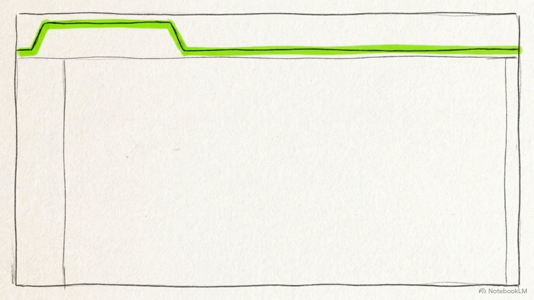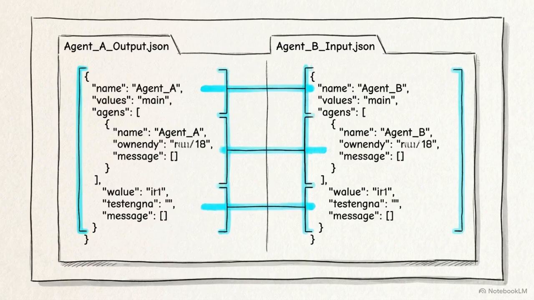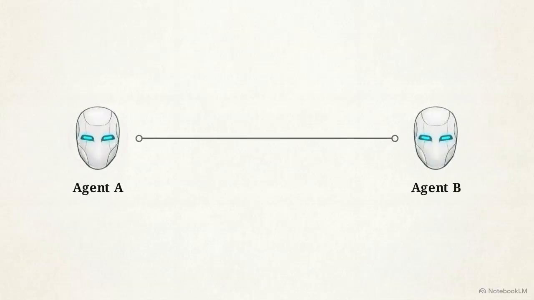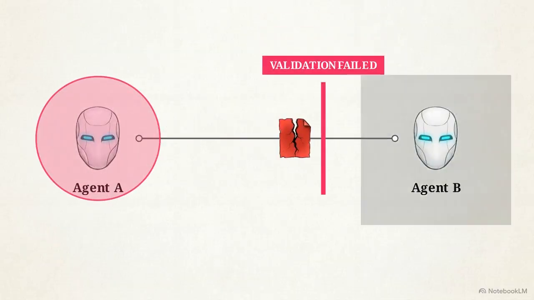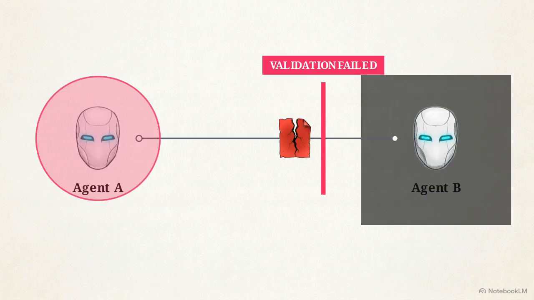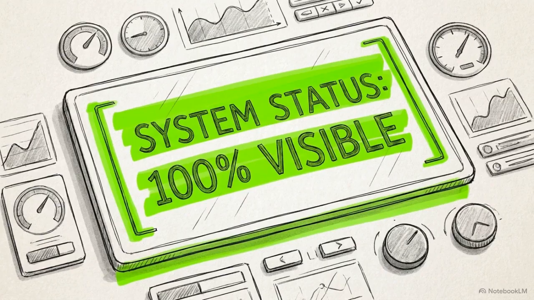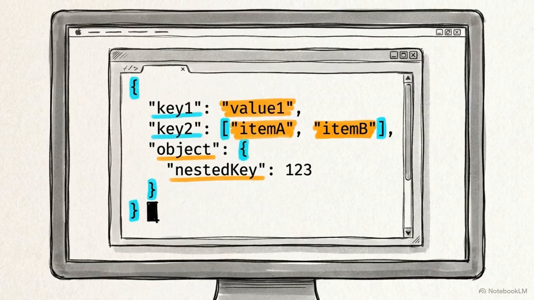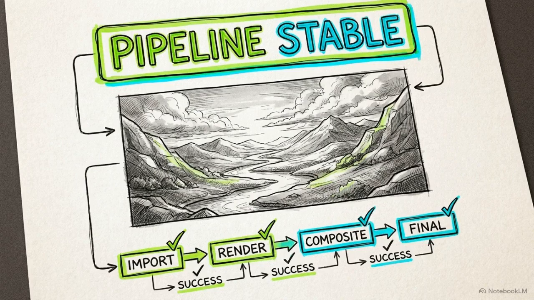The model isn't distracted by the entire history of the project, only the specific data it needs for the current step. This architecture creates strict data contracts between agents. If Agent A doesn't produce a valid JSON file, Agent B will not trigger, preventing errors from cascading downstream. This also provides the human director with instant observability. You don't have to guess what an agent is thinking. You can audit the exact state of the pipeline at any second by simply opening a local JSON file to see what the agent just wrote. Restricting agents to file-based input and output is the critical constraint that turns an experimental AI into a reliable production tool.